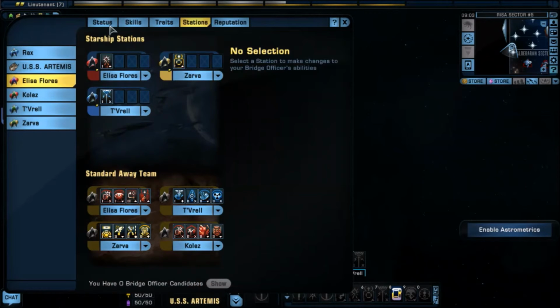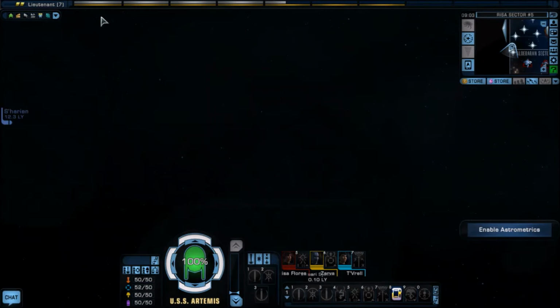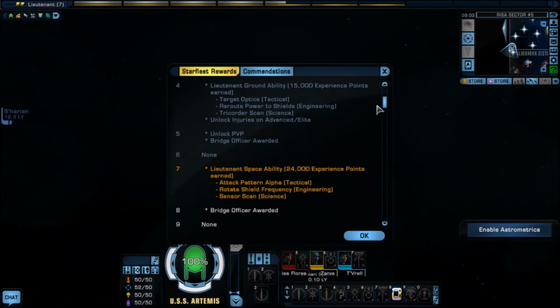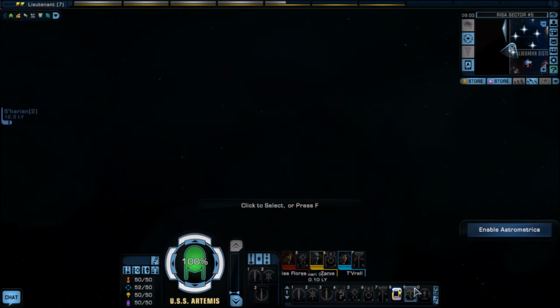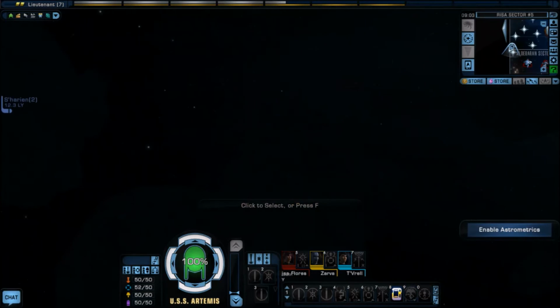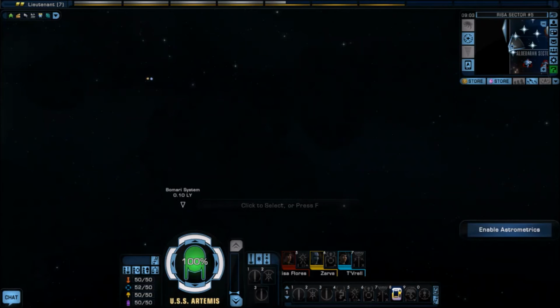And stations. So we are getting there. We now have a scanner, which is here, and that's it for this part, and we shall continue with our next mission.